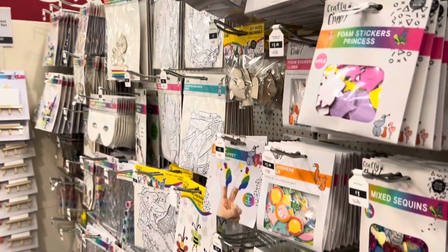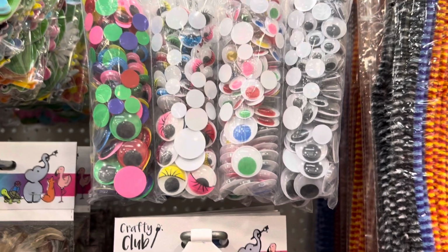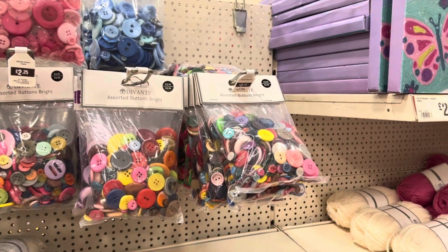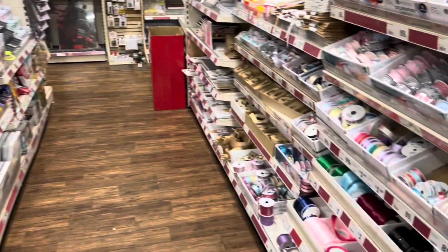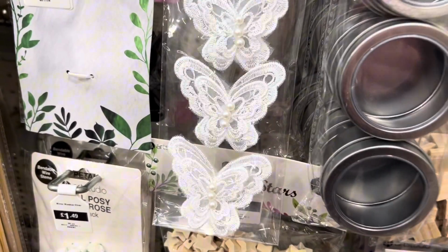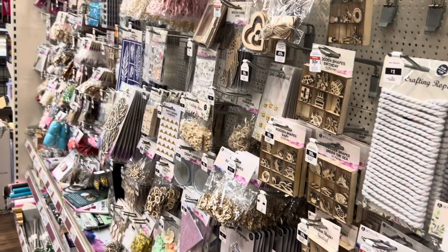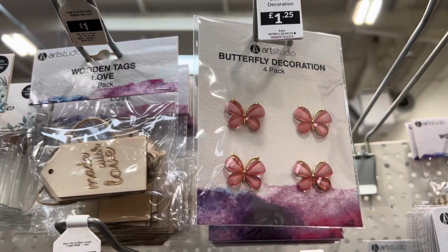But the thing in the range is to have a look down every aisle, because you never know where there might be some inspiration. So moving on, I want to do a Coraline video, and usually the range has a black and white bag full of buttons, but it didn't this time. So I had a quick look round and I saw these and I thought these would look so nice on an eye patch, but having looked at them closer, I thought they were quite cheaply made, and you want an eye patch to be quite robust and well made because it will take a lot of battering.